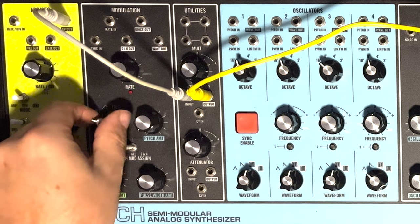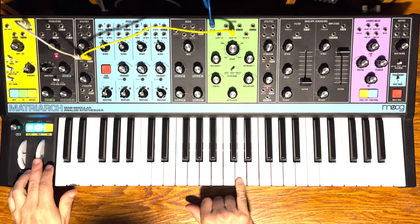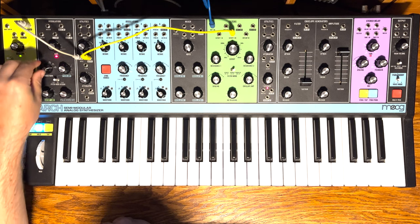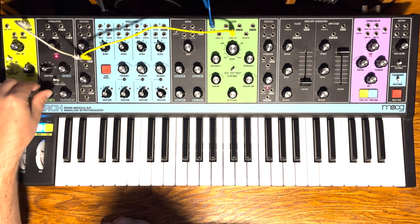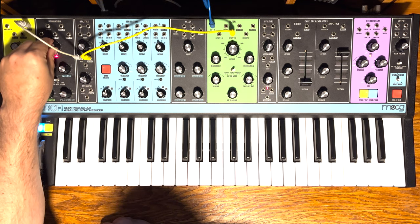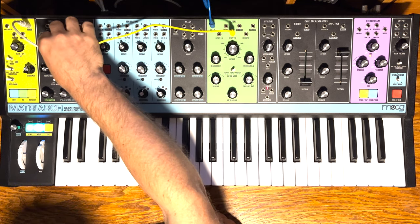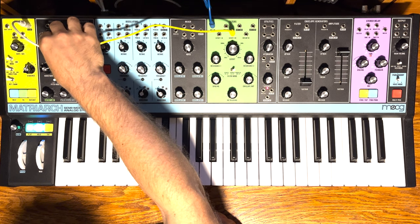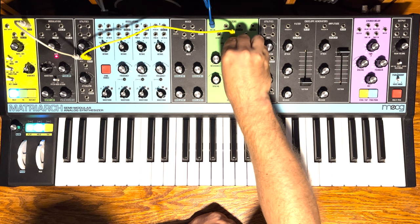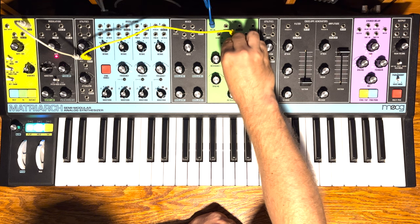That's okay, but let's try the actual random slewed wave. See what that sounds like. I think I like that a little better than the sine LFO. And then if I manually modulate the filter as well, oops, that's a bit much. Like I said, if I manually modulate the filter as well, I don't have to make as drastic movements. But I think in general that's too bright.